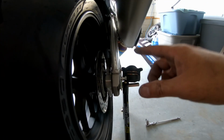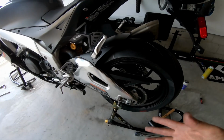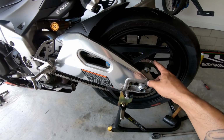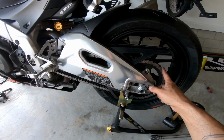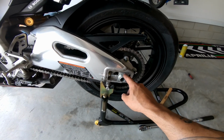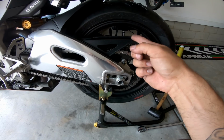Make sure that when you put it back on, pump the rear brake up because we did compress the caliper. And yeah, it's looking much better, much nicer. It's clean. I still gotta put the chain lube on it, so let's not forget that. And then we're gonna move to the front in just a minute. Again, 88.51 foot-pounds for the rear axle and 22.13 for the bracket for the caliper.